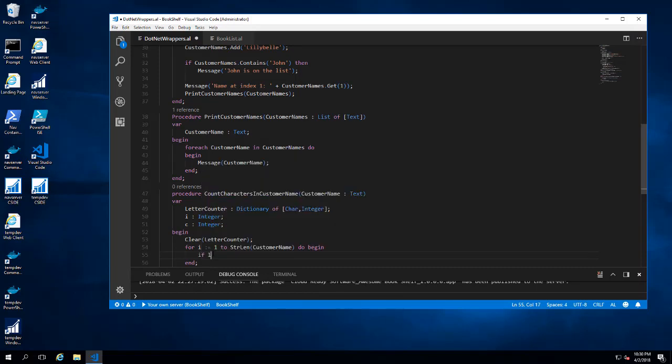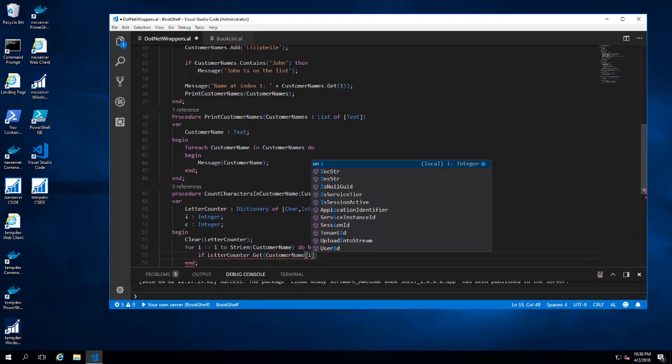If letter counter dot get customer name, that's the character, right? So we are going to the character at that index, and then we'll use C for the integer.